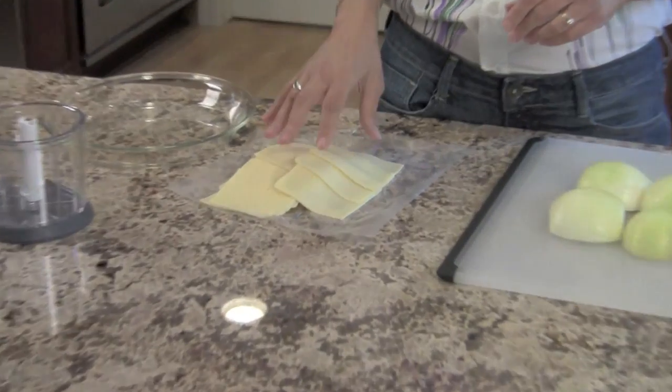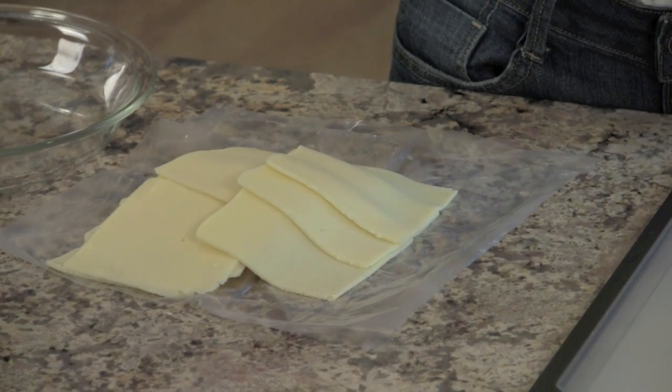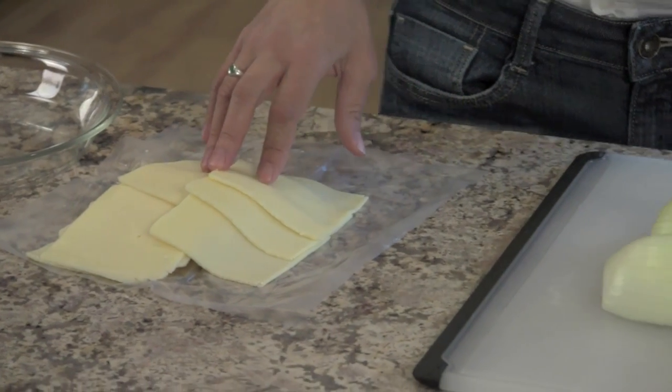Okay, so first let's talk about our ingredients. I'm going to use some Land O'Lakes white American cheese. This one melts really well, and I've read in several different places that this is the cheese to use. So I've got about 1 pound of this to go in our recipe.